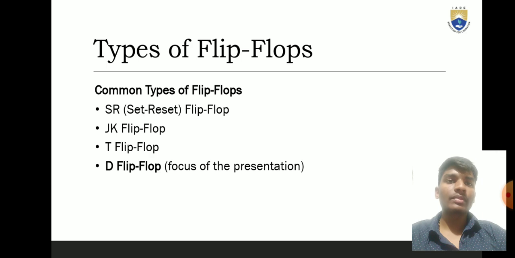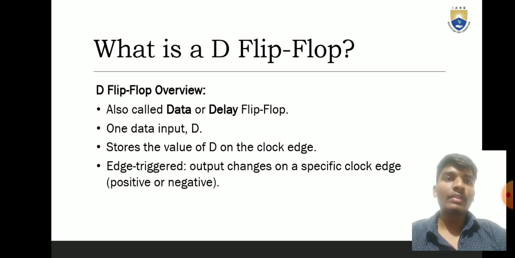So, what are the types of flip flops? The common types of flip flops are SR flip flop, that is set and reset, JK flip flop, T flip flop, and D flip flop. So, we have D flip flop. Focus on the presentation. So, what is a D flip flop?